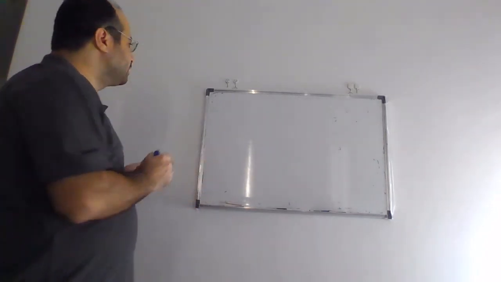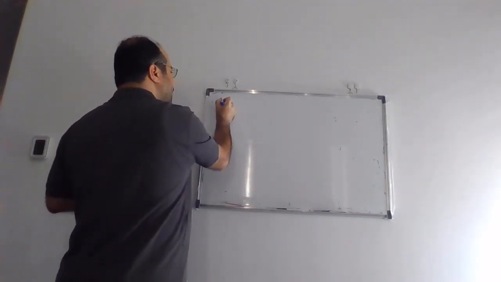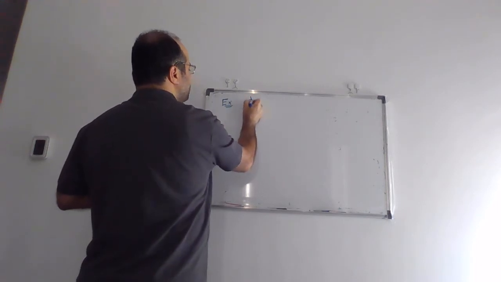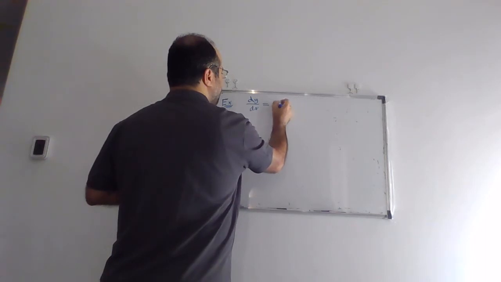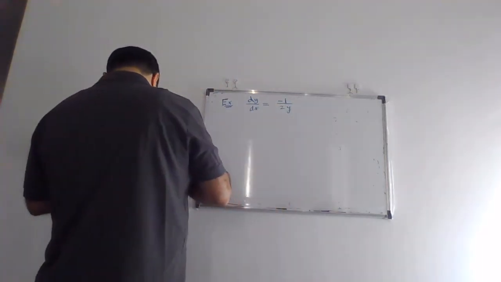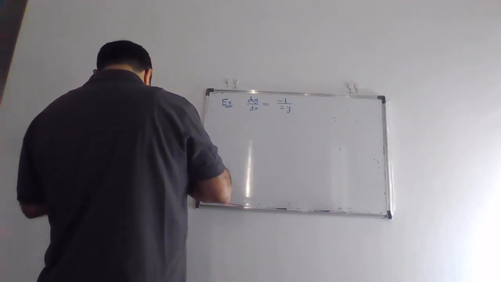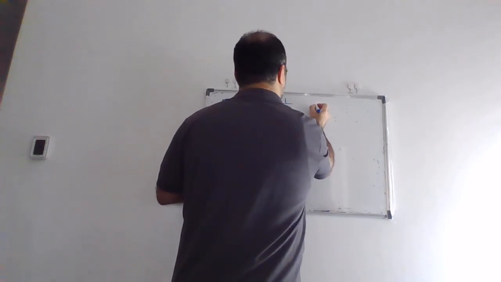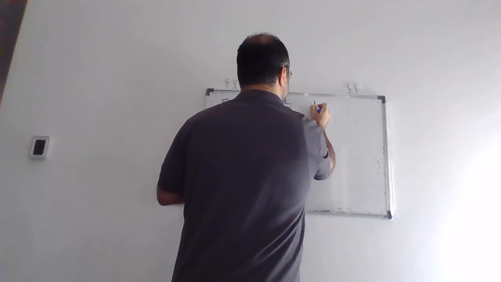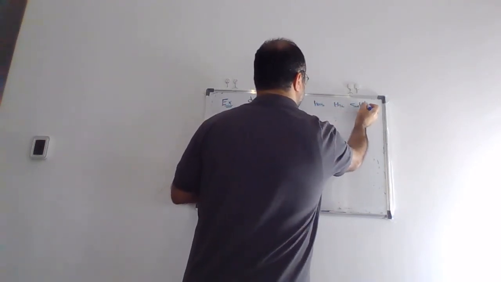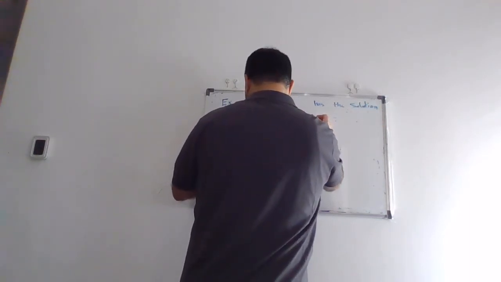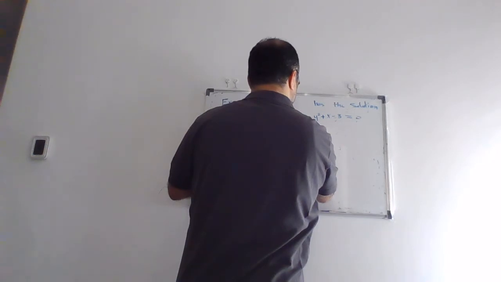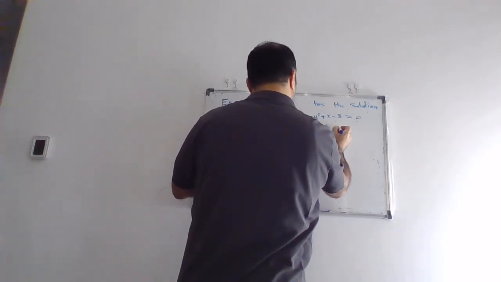Now let me go and do another example. I think it is an example from the book also. So you have dy over dx equals minus 1 over 2y. I don't remember which question this is, and we have the solution, let's say y squared plus x minus 3 equals 0 for x belonging to minus infinity to 3.